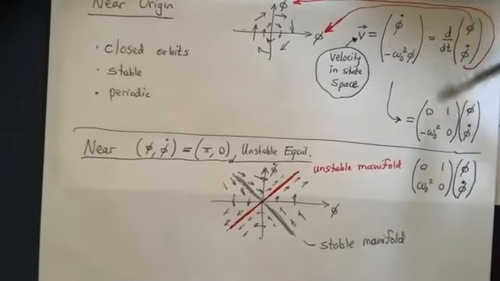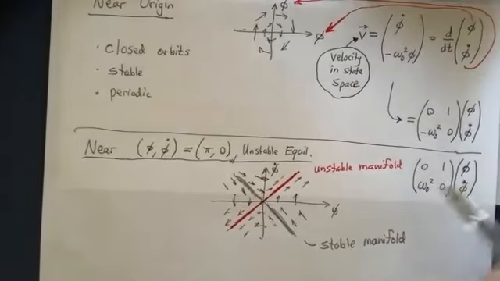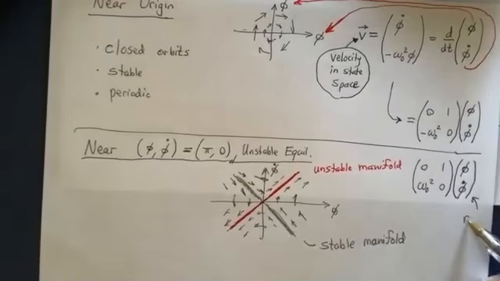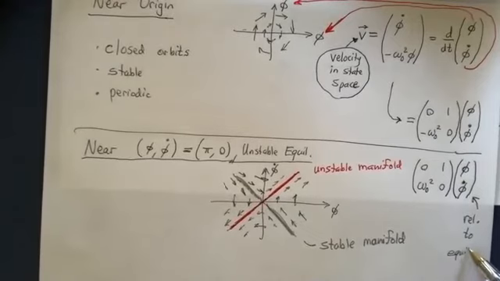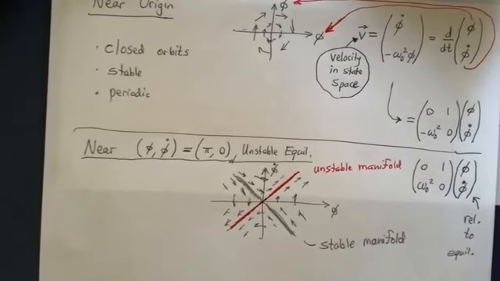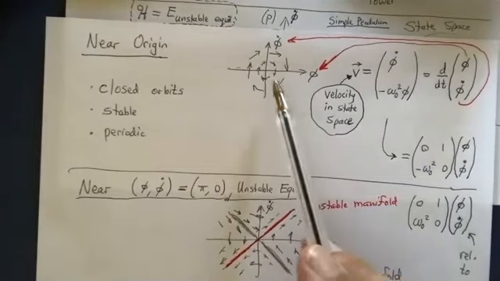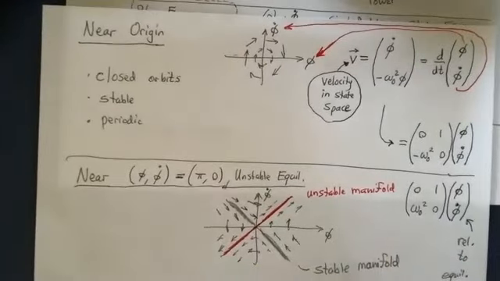In both cases, the vector field is given by a constant matrix times your position. A constant matrix times your position. Here I should say relative to, so subtracting out, this is relative to the equilibrium. Okay. But the crucial thing is the matrix, here you had a minus sign, here you have a plus sign. That is the mathematical reason for why you have a vastly different structure. In this case, the vector field swirls around the equilibrium point. In this case, you have this structure with an unstable manifold and a stable manifold.